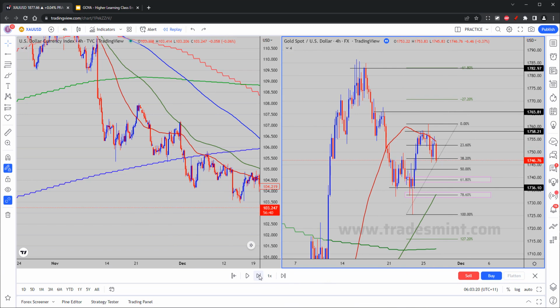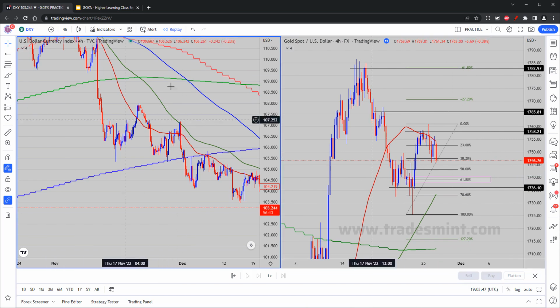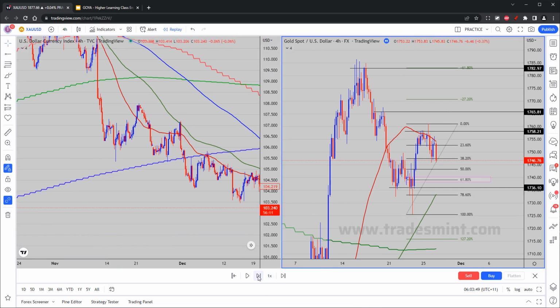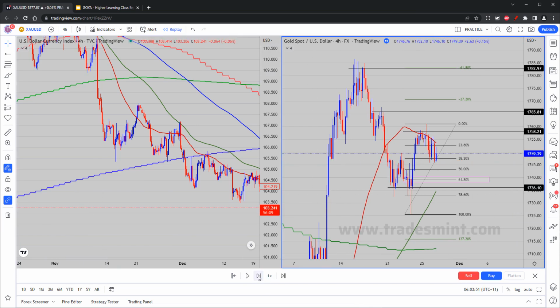So we have a reaction on the 50 EMA, rejection, and you see this candle here, we're technically breaking the low at the 38.2, the low that was just here, this support is broken. So that shows me that the market is going to push lower. The EMA is already a little bit above the 78.6, so in my opinion, the 61.8 will be the proper level to enter the trade at 1740. So now I'm just waiting patiently for my 61.8.